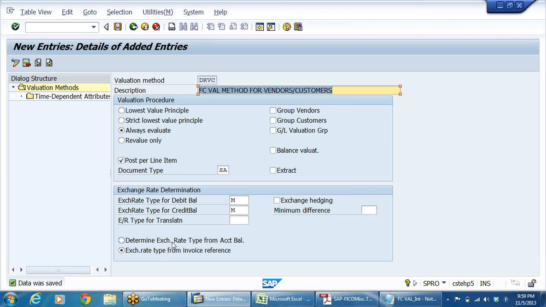Now the differential exchange rate multiplied by 1 lakh will give you the loss or gain of the account balance, which means the bank loan. So on the bank loan, whatever the exchange rate difference from the beginning of the month to the end, the differential amount is going to be loss or gain on account of the foreign exchange loan that has been taken from the bank. Every month I need to evaluate that also, right? So here now we are not concerned with that. Presently we want to value customers and vendors. For customers or vendors, both same. Right, that's why I'm defining only one rule for customers or vendor.